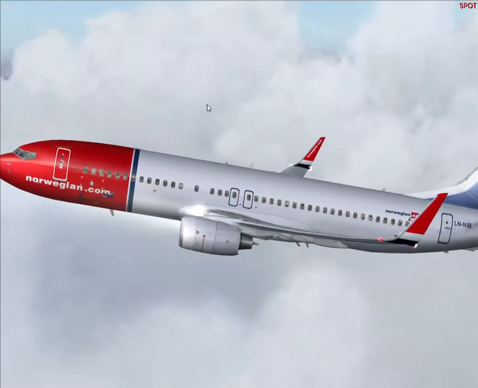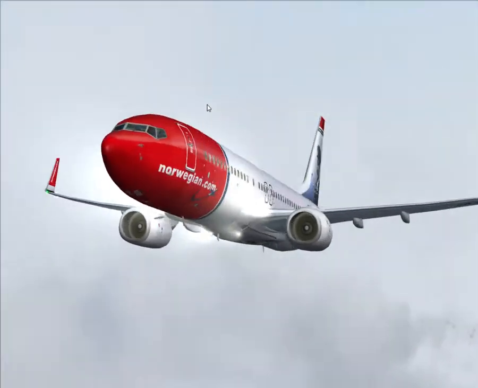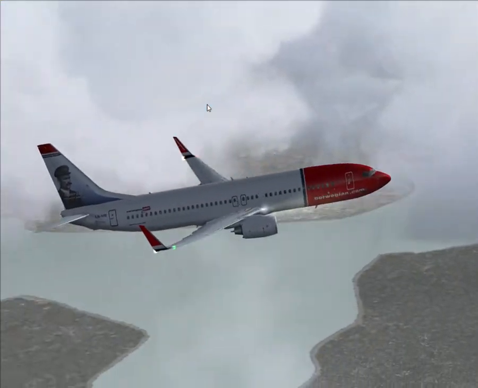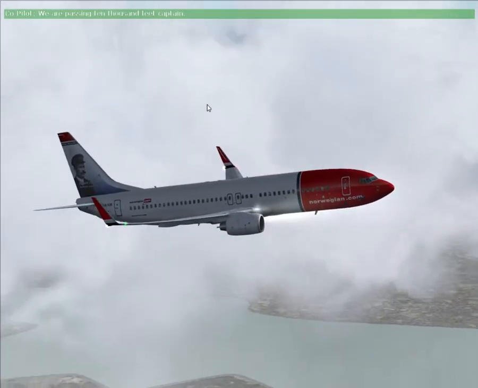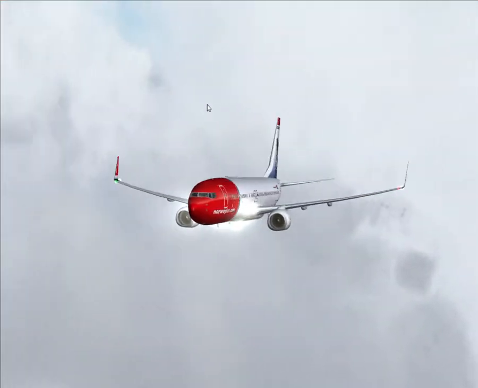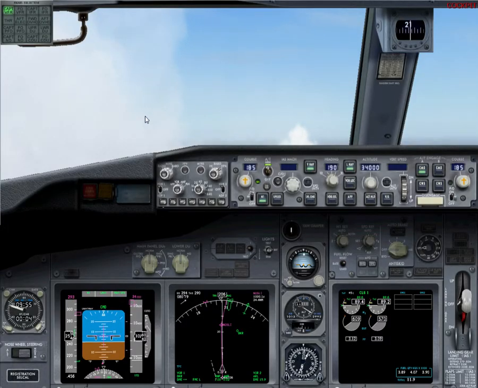And our Norwegian 737-800 is climbing out through the clouds above Stockholm. I can see south of Stockholm already. I think Stockholm is over there. I really like the lights on the iFly, those are really amazing lights. 10,000 feet, speed is increasing, so nose is down. We'll turn off the lights. Coming out of the clouds, we turn off the engine anti-ice and wing anti-ice, and that's pretty much it.